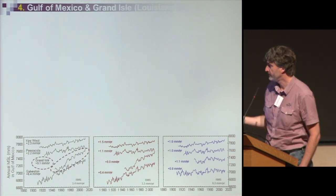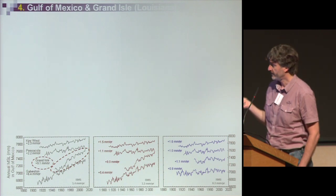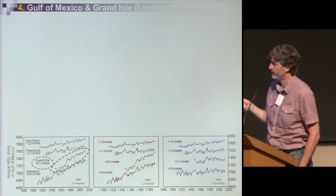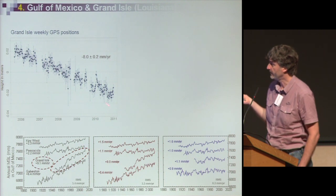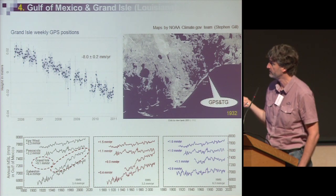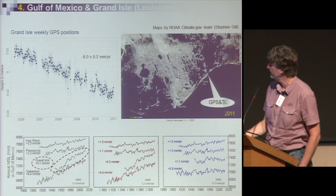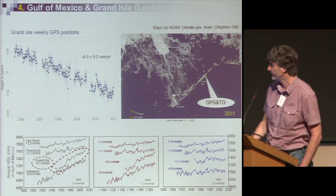Well, I will just focus here briefly on the Gulf of Mexico and the Grand Isle tide gauge record, which is showing a dramatic rise in sea level of about 1 centimeter per year, which is similar to what Professor Bart showed us for the deglaciation era, 8,000 to 10,000 years ago. And most of this rate of sea level change can be explained by the vertical land movement, subsidence, that is observed at Grand Isle. Here are 2 images to give a sense of what 1 centimeter per year elevation in sea level means. This is a picture taken in 1932, and here is the same picture taken in 2011, which gives a sense of what it means in terms of coastal impacts.